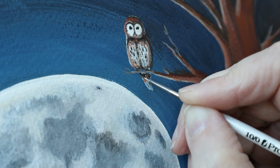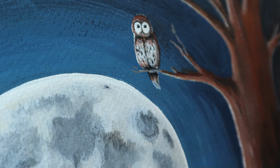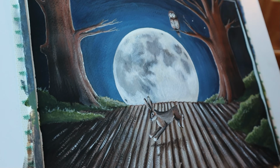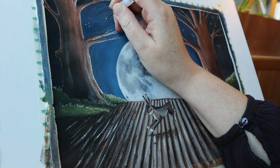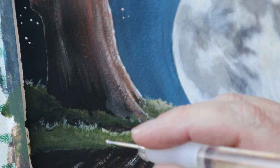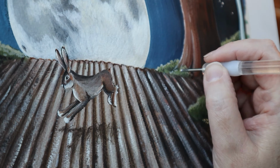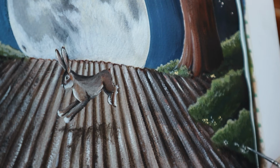And even though he's only quite small in the painting, you can still get a surprising amount of detail with him. I'm using some very fine brushes here. Now I'm adding in a galaxy of stars just by using a slightly fluid version of the smoked pearl. They're not going in any particular pattern, just where I feel the painting needs them. And then just on the edges of the undergrowth, underneath the trees, there's a carpet of primroses and snowdrops in honour of March.